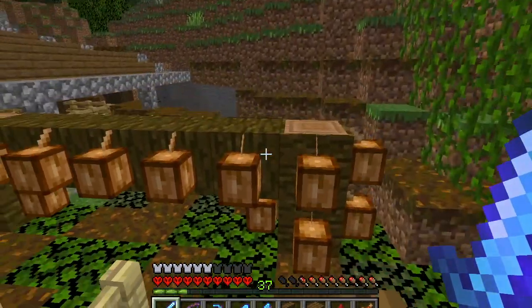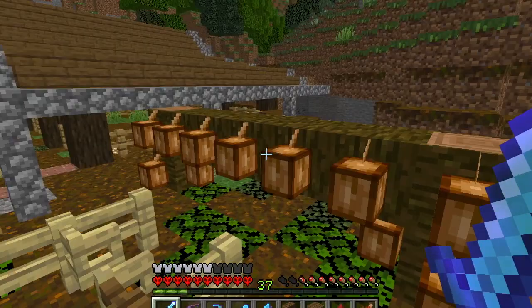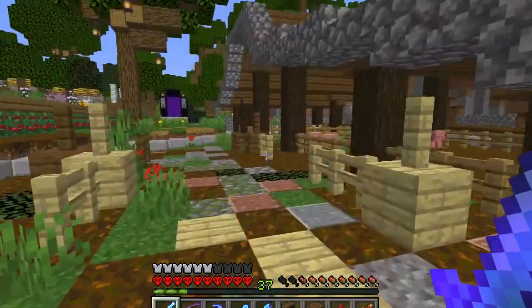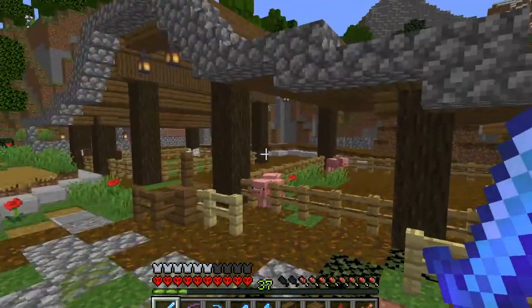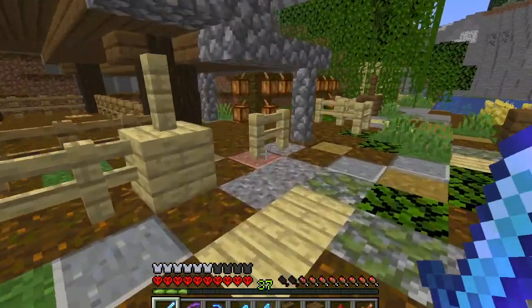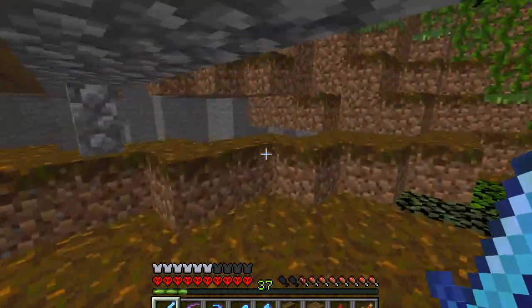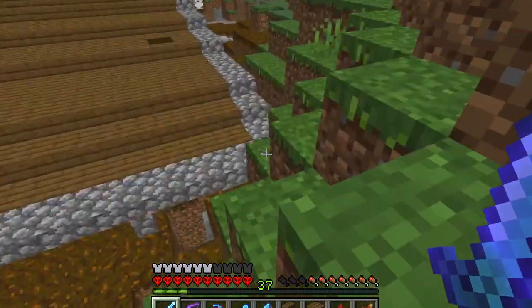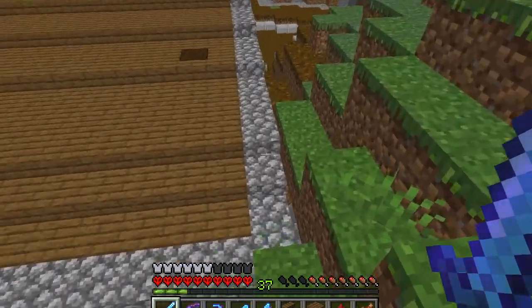Got some things I want to do with ink sacs, but I did really need cocoa beans because I built this barn. And I don't need cocoa beans because I built a barn, but I need the cocoa beans because I need to be able to dye carpet that's going to go on top of the roof of my barn that I built. And why would I want to put carpet up here?